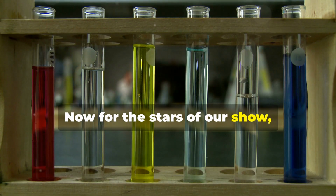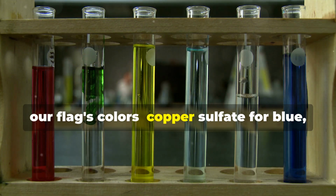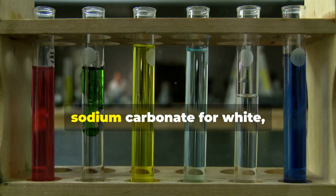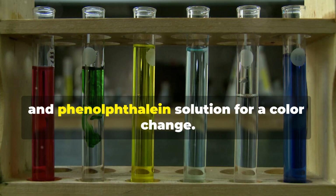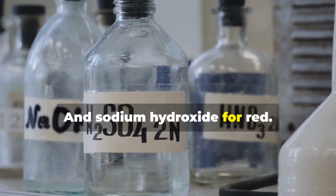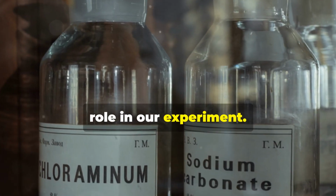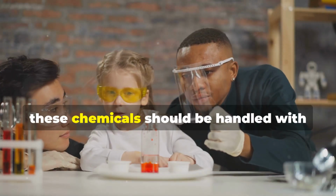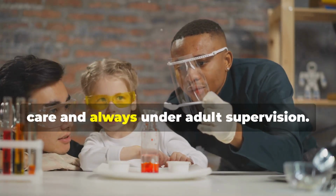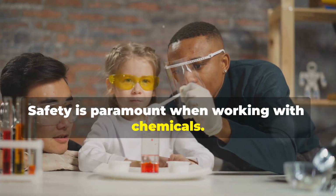Now for the stars of our show, the chemicals that will help us create our flag's colors. Copper sulfate for blue, sodium carbonate for white, and phenolphthalein solution for a color change, and sodium hydroxide for red. Each of these chemicals plays a unique role in our experiment. Remember, these chemicals should be handled with care and always under adult supervision. Safety is paramount when working with chemicals.